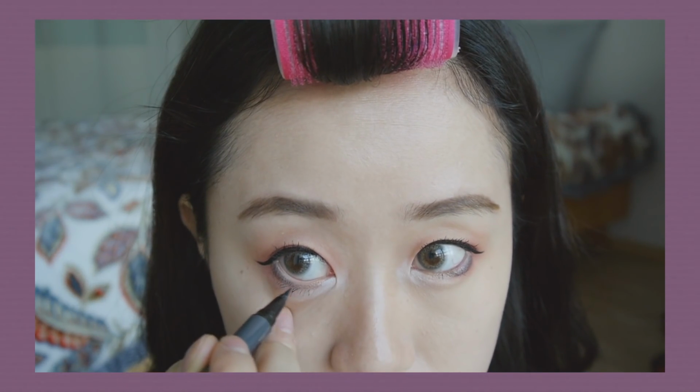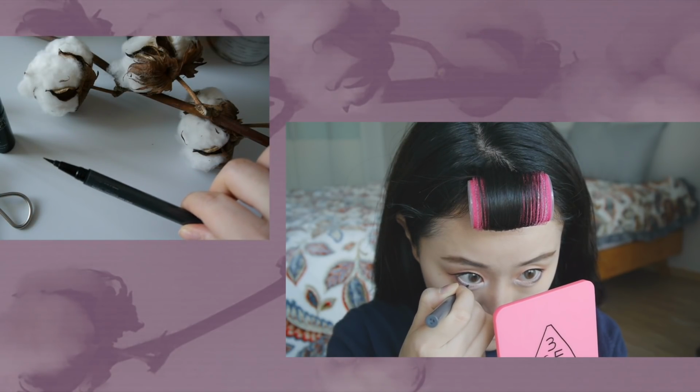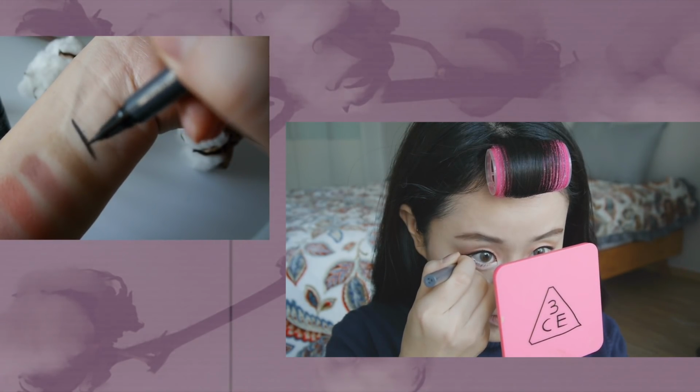To add a little bit of definition, I'll make some dots under my eyes by using the Face Shop Ink Eyeliner. For me, I don't really have lots of eyelashes under my eyes, so I think it does help.